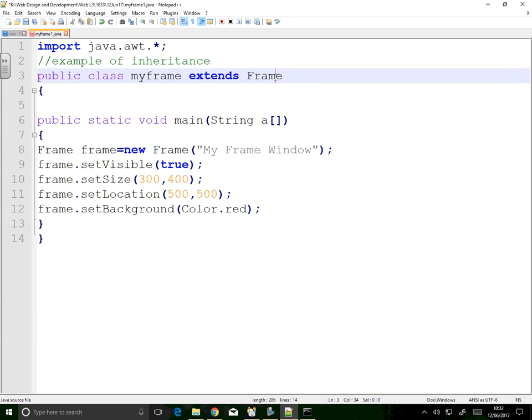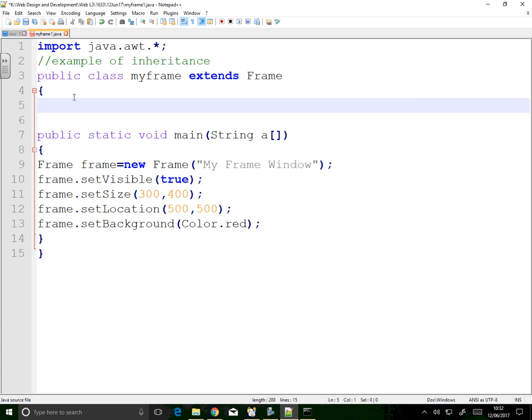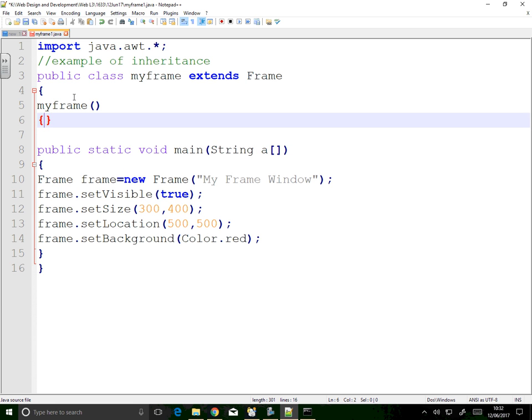So all the properties of the Frame class belong to my frame. Now here, remember we created a function with the same name as the class name. Is that right?